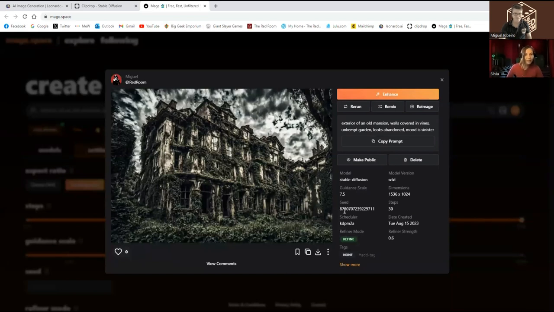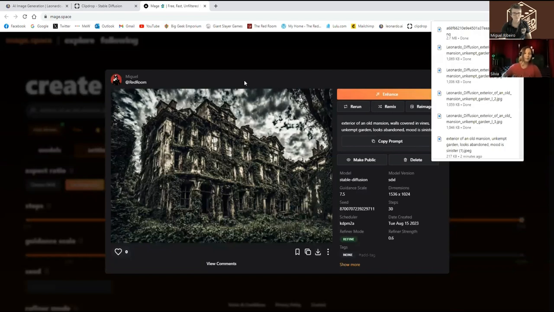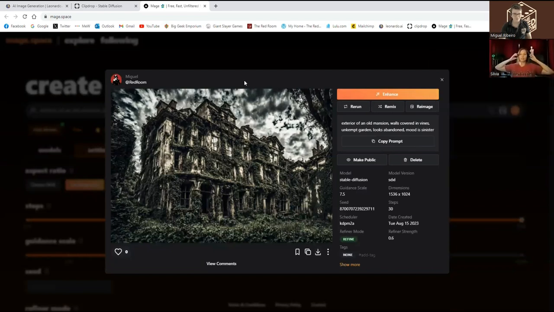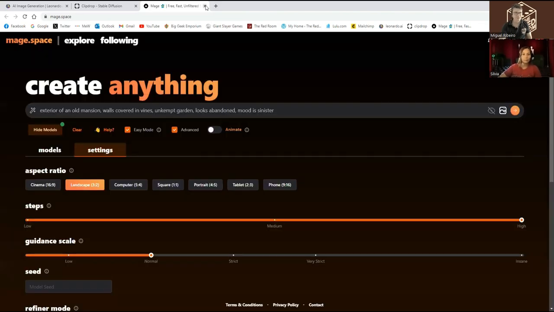okay, this one is interesting. It's weird, but yeah, interesting. That could be used for the Beyond. Yeah, it looks like something that came from the Beyond. Maybe not a real place, but I like the effect of the clouds up there. So now Mage is free, but you have a problem that it only creates one image at a time, and it takes a little bit of time. So this was just another example.